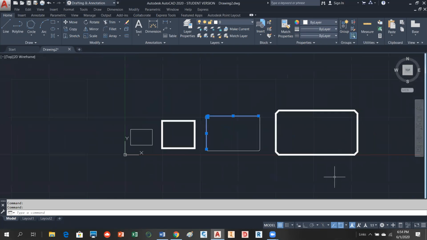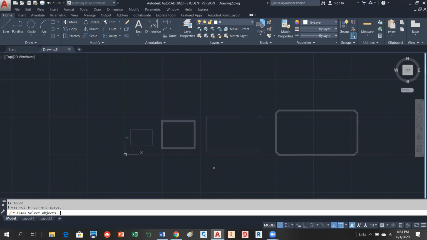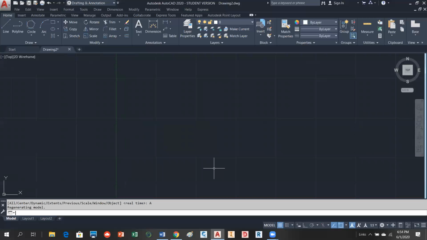So what I'm going to do is let's make sure we get this whole screen cleaned up. So I want you to just hit the escape key, type in the letter E, and hit enter. So it's going to erase objects for me. Have you type in the word all and hit enter twice. Okay. And if you want to follow that up with a zoom all, you can just type in Z, enter, A, enter, and we're back in business.